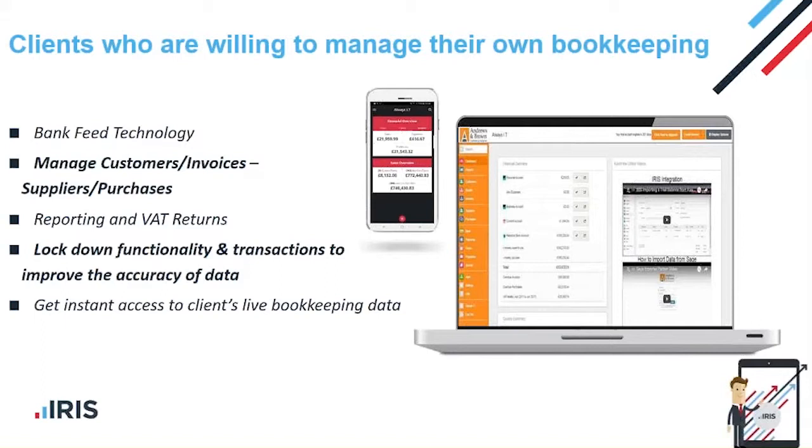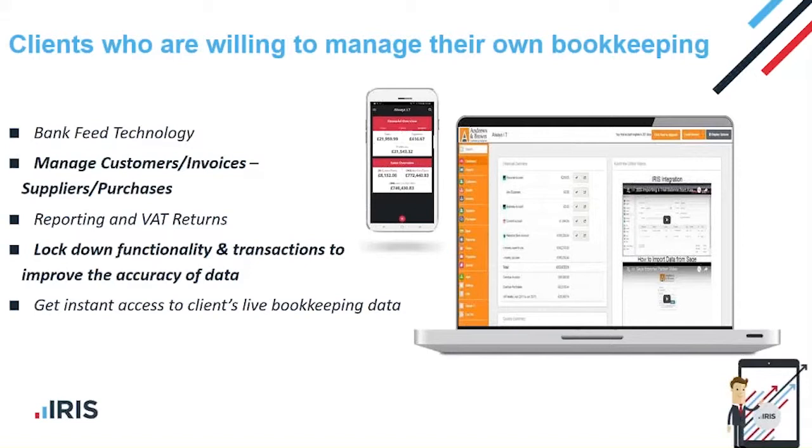You can also set their access level. So bear in mind, if they haven't really been doing anything themselves and all of a sudden they're going to take on the ability to do their own bookkeeping, then we might want to simplify the software. So we can restrict their access levels to key reports and settings within the software to make sure the software is as simple as it can be.